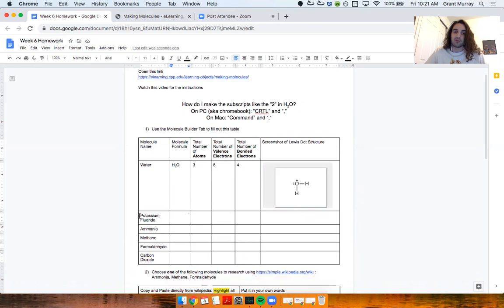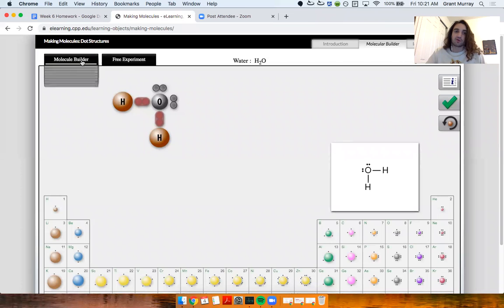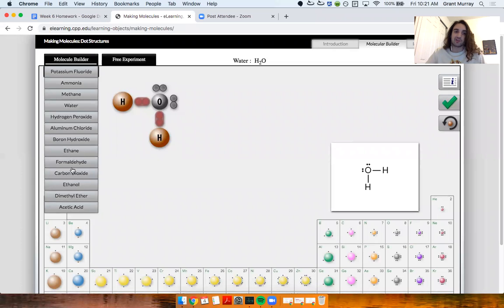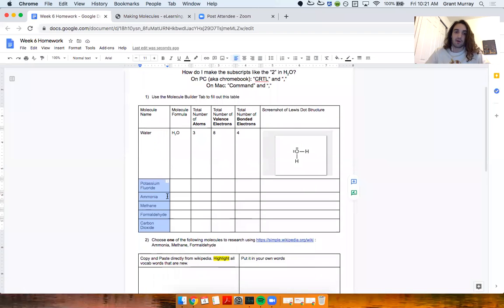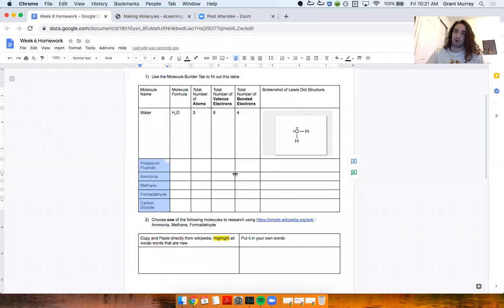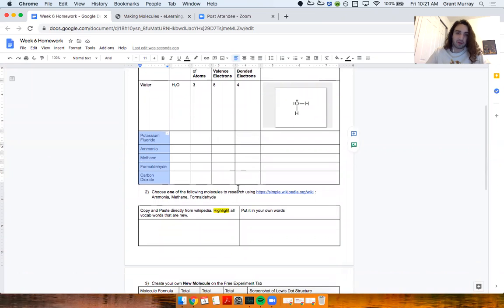For that one, you need to do it for these molecules right here. You will find those molecules here. You need to match the name and you need to do it. So say you need to do it for methane, you're going to see this screen. It gives you the molecule formula up here. You need to do this, check it, and insert the screenshot of the correct Lewis dot diagram. So that should take, I don't know, 20-ish minutes probably.